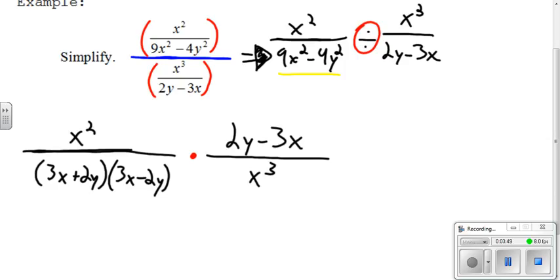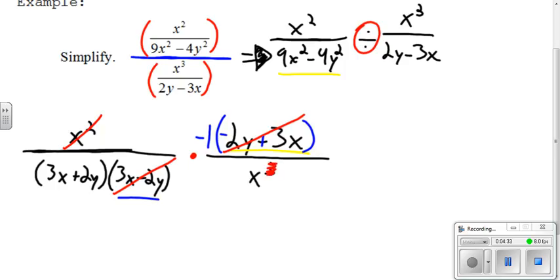Now again, one more thing to notice is 2y minus 3x. We can pull the negative 1 out of that. Negative 1, and that makes negative 2y and positive 3x. That's going to be the same as this piece over here. So when we pull that negative 1 out, that'll change up the fraction, and the commutative property of addition means we can flip these two around. So it would be 3x minus 2y, which means it's the exact same as this piece.